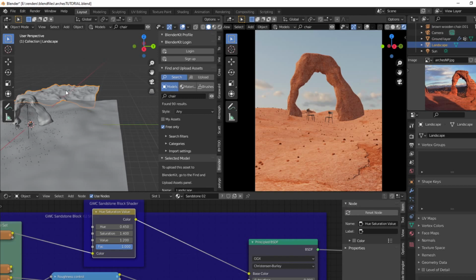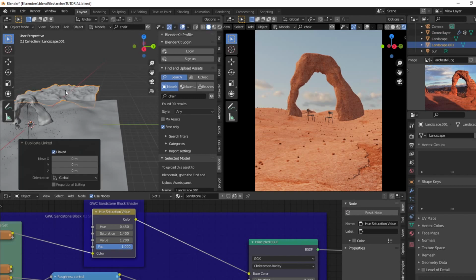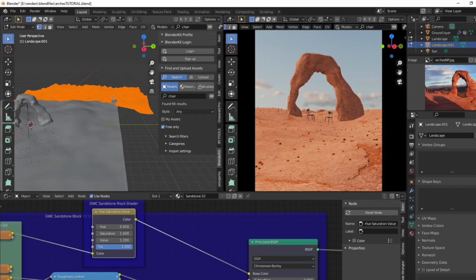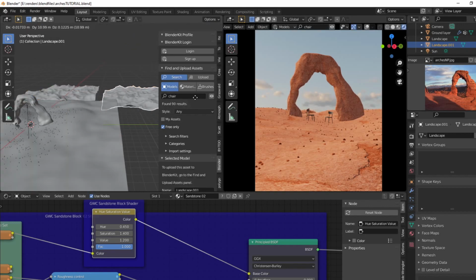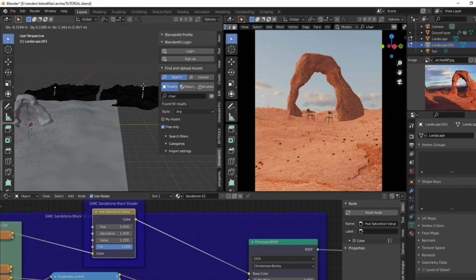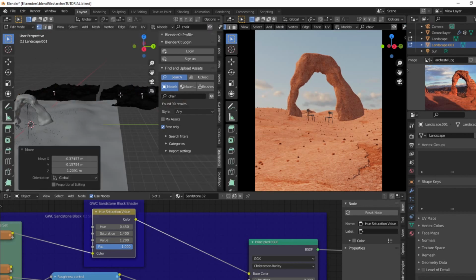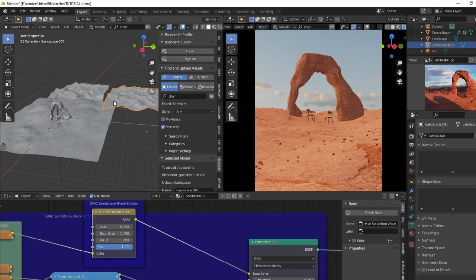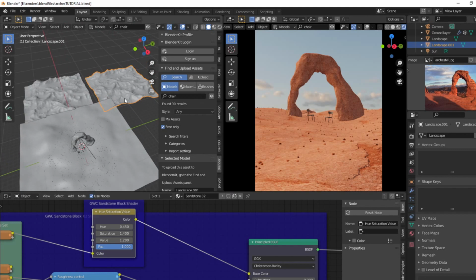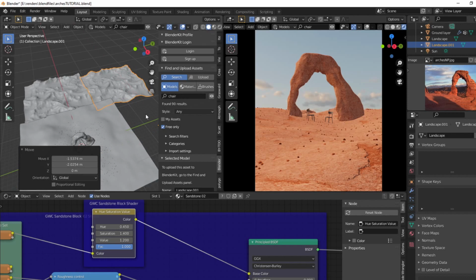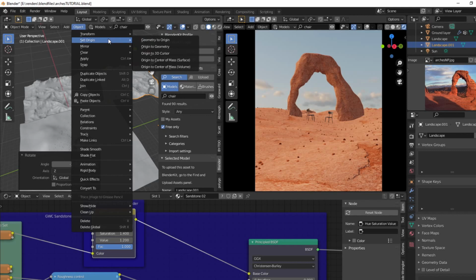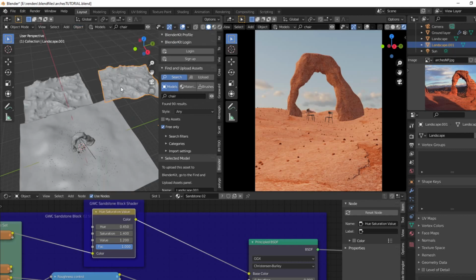If you're satisfied with how this looks and you just want to place a whole bunch of these around, I think it's helpful to hit Alt-D. So you're doing an instance of this, and you actually can't change this one's geometry anymore. Whenever you change this one's geometry, you're actually changing the geometry for both of these planes. So just keep that in mind. It affects both of them, but it gives you a lot less geometry to work with in your scene, so you're not going to be bogging it down as much when you're rendering. And since these things are so far in the distance, you're not even going to really notice that they're from the exact same plane, the exact same object. So we can just mess around and work with these.